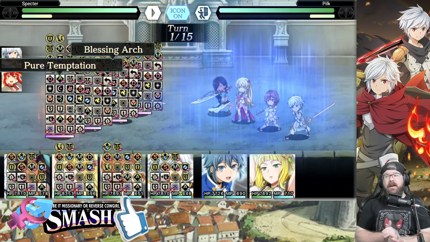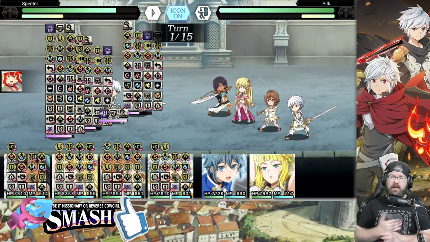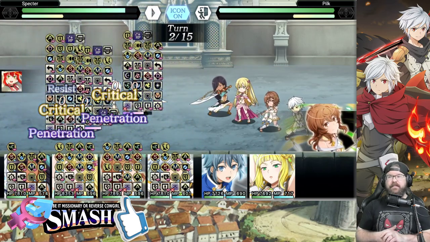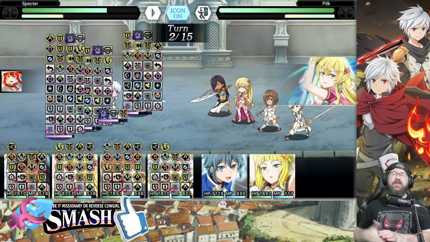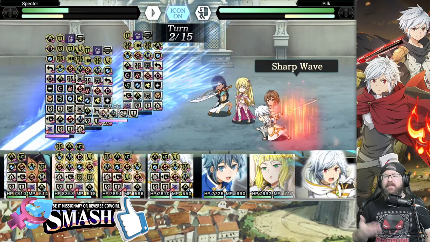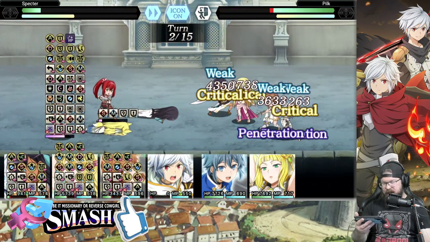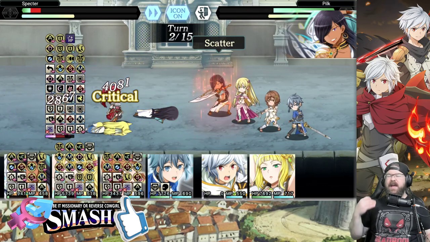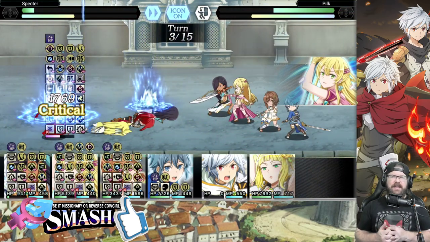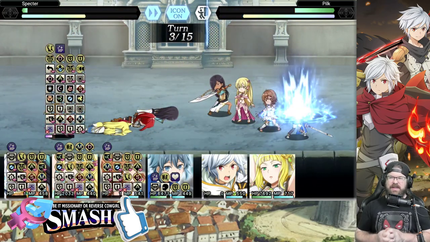Okay. As expected, she did Pure Temptation. Now she should do Bloom Sphere on turn 2. Let's see. And that's when she's going to start getting her charm off. Okay, she did Pure Temptation again. So she'll stick to the buff. Probably because her buff may have been removed on turn 1. If you have a unit set to buff and they get debuffed, you can get buff locked. But he's not using Lily, so probably not, in fact. That probably just means she's only going to use that skill.